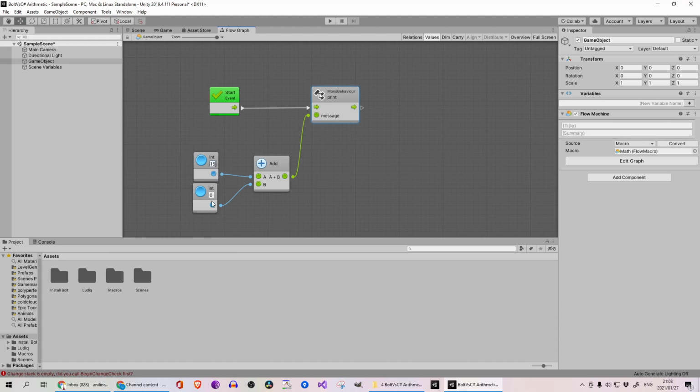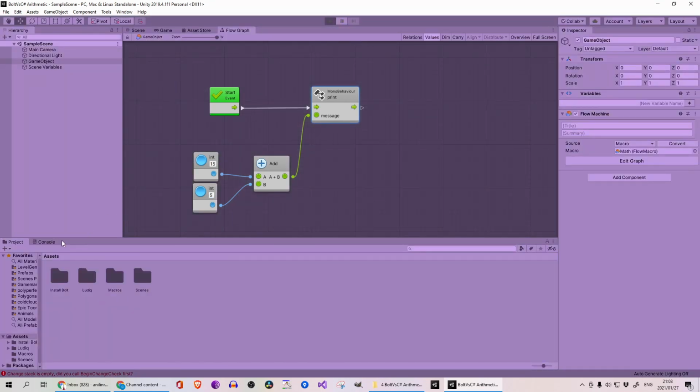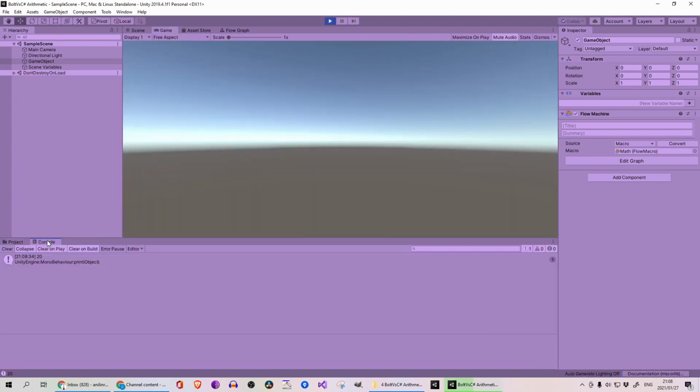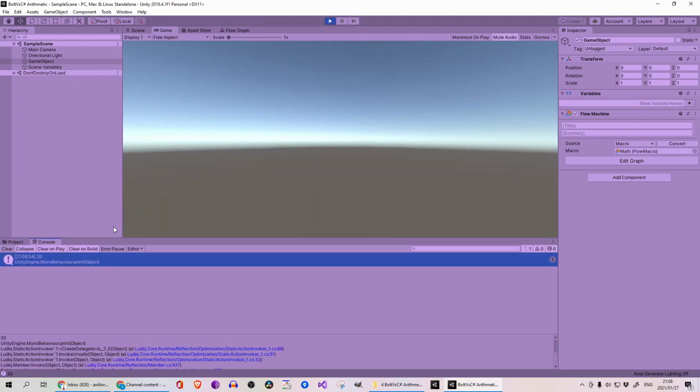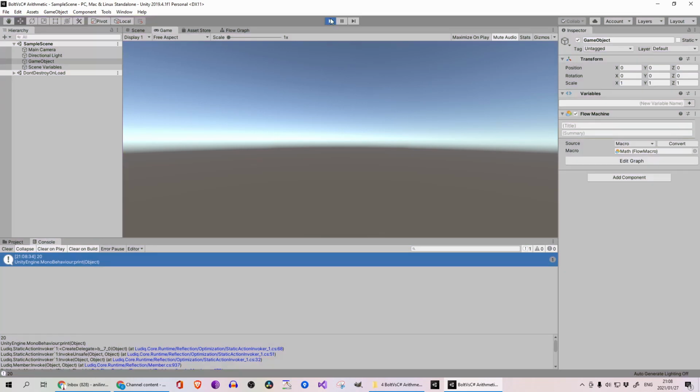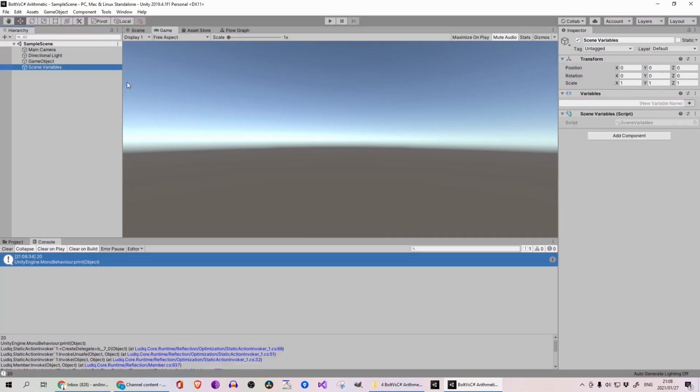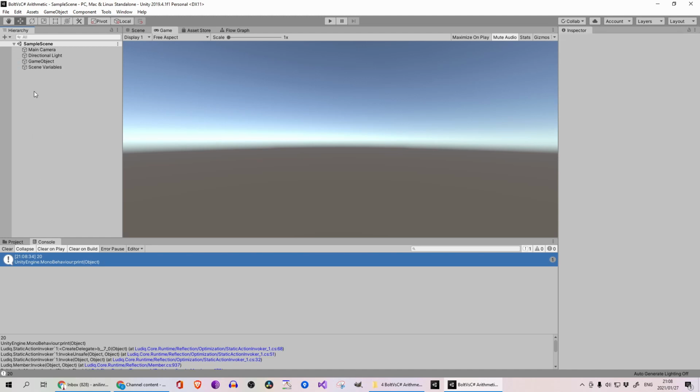Let's just take 15 and 5 and press play. And I will see the value of 20 in my console, which is exactly what I expected. I am just going to leave that as is, and let's get on to C#.